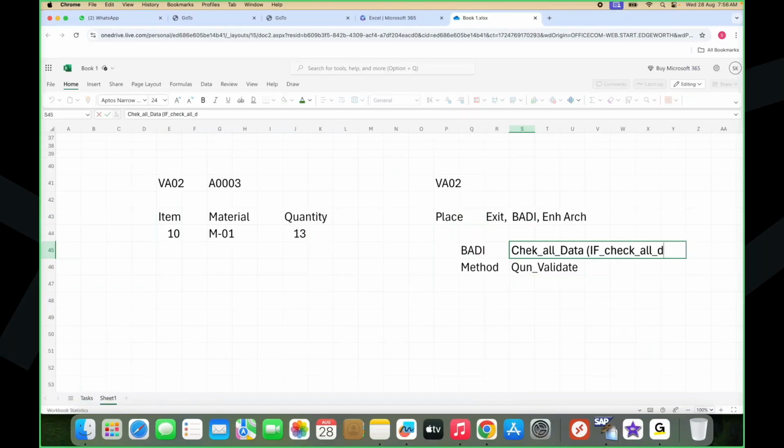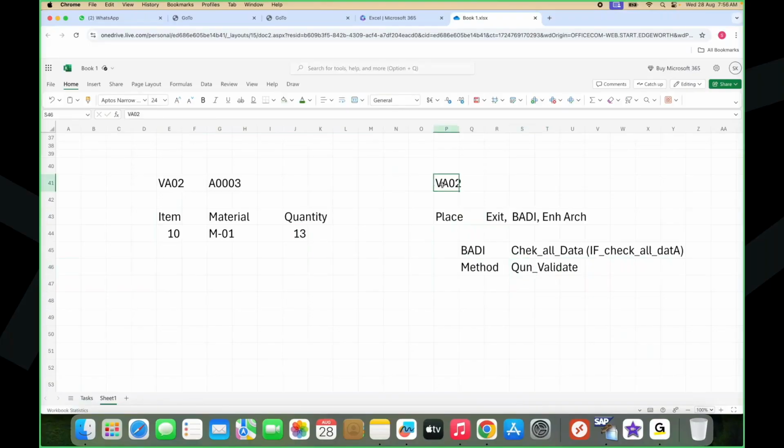Actually, this interface has the method, but it does not have any implementation. Implementation means it is just created. Nothing has been written inside this.